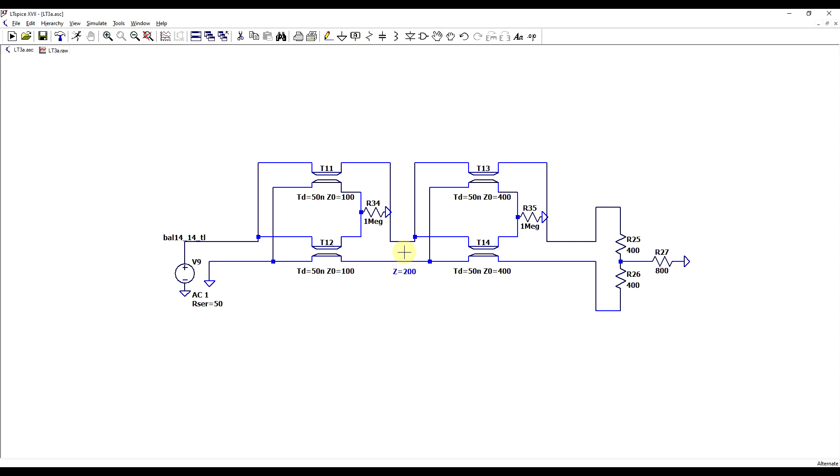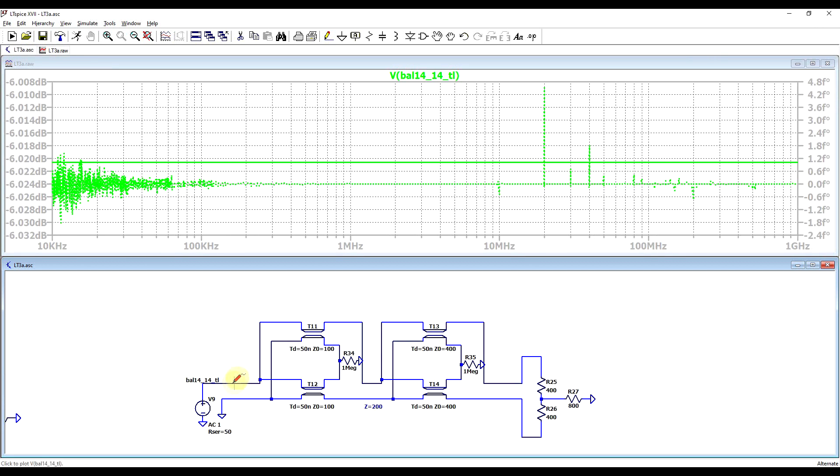Now one more circuit that I wanted to highlight is the two-stage 1 to 16 impedance transformer. So this will work just fine with transmission lines, similar to the transformer implementation, but the thing to keep in mind here is that since we are performing two impedance transformations, the transmission line impedances will end up being different. So in the first transformation, we are going from 50 ohms to 200 through a 100 ohm impedance transmission line, and in the second stage we are going from 200 to 800 through a 400 ohm impedance line. So we can quickly verify this thing, just to confirm everything is okay. On the input side we are seeing the flat minus 6 dB point, so the circuit is working. But is this easier than just using four pieces of the same type of transmission line? Well, that will be practical use case dependent.